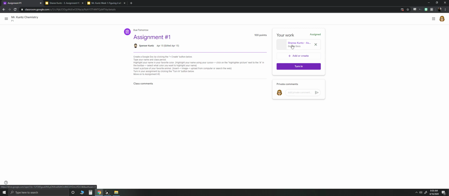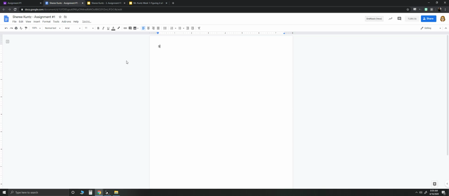So that file is going to be right here. So now we can go bam, and we can click on it, and then you can do whatever it is that you're supposed to do within the Google Doc. Maybe it's write your name, right? Maybe it's add a picture, or so on and so forth. Some people have trouble adding a picture.